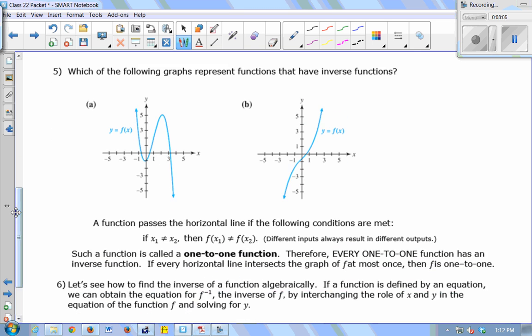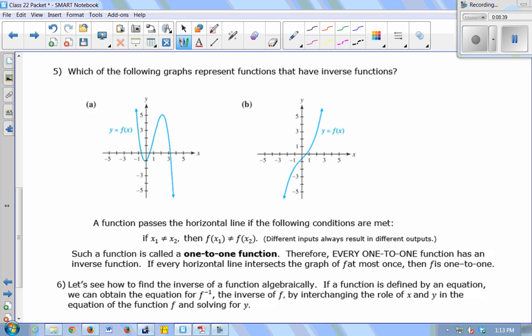So which of these 2 graphs represents, first of all, are both of these graphs functions themselves? Not talking about the inverses. Yes, because you use the vertical line test, right? So that's a function, and that's a function, vertical line test. Right, so they're both functions, but one of them has an inverse that is also a function, and one of them does not. Which one has an inverse that is a function?